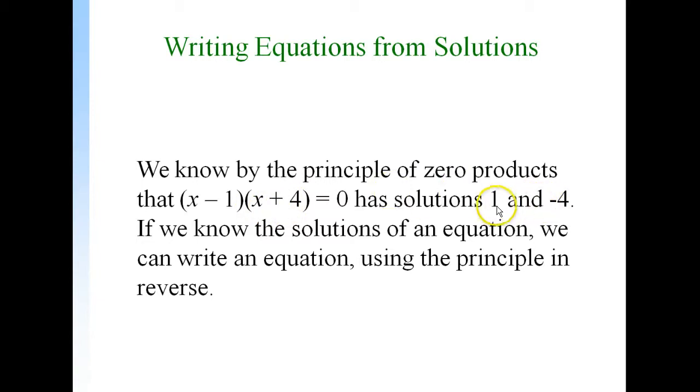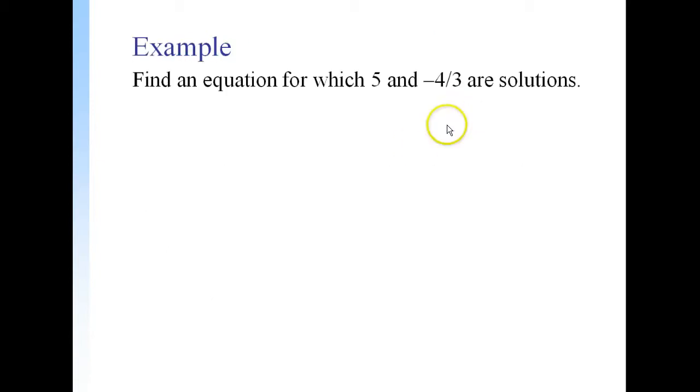Well, if we know what our solutions are, we can go back and put them in this factored form, opposite signs. And then we can FOIL this, and we get our original trinomial that is in standard form. So let's see some here. And I'll work this out with you. I like to work these out too.